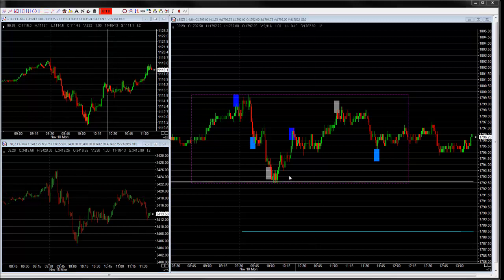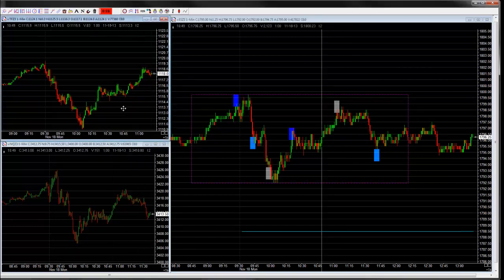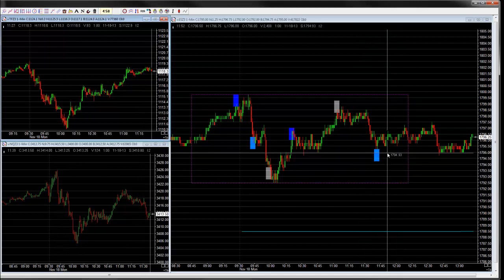And you can also see what I mean by the market. So when this market starts pushing up here, coming to the upper edge, it came towards that area and then just really reverted back within the range. You can see the other markets not looking to break higher. None of them are broken up through their points. You're not seeing these markets spike up through this area, showing that there's buyers around. So that really tells us that there's not a lot going on. It's just really looking to stay within the range.